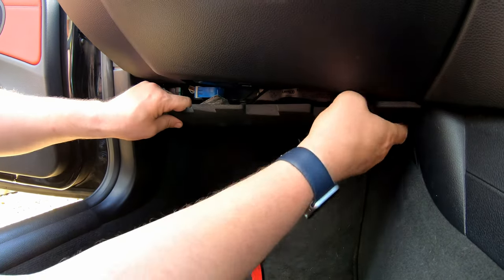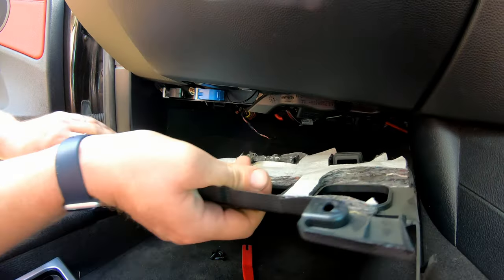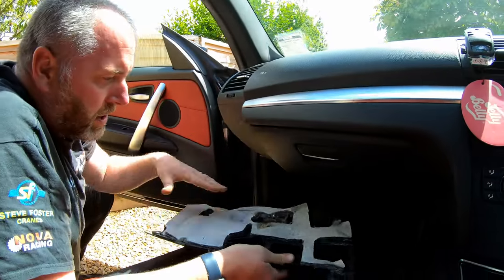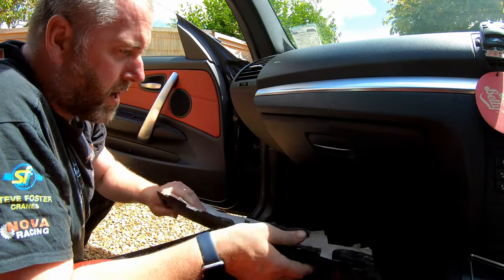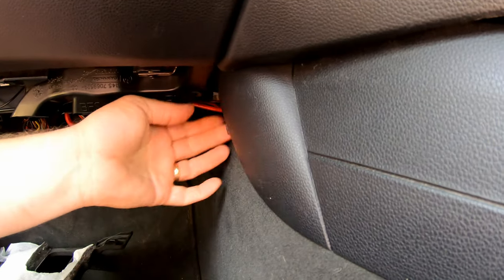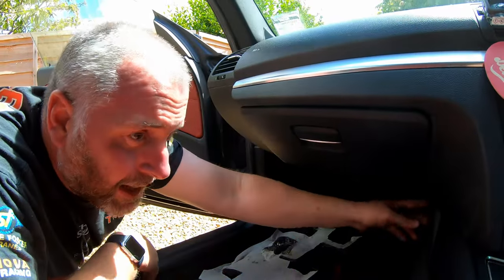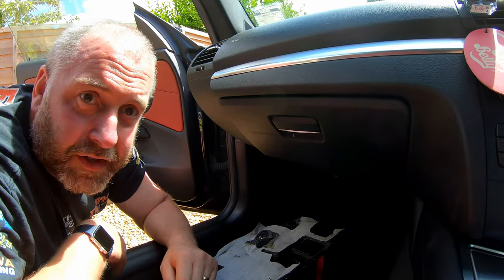Now, what we can do is pull the trim down, disconnect the puddle light, and there we are, that is that trim removed. And then, as you can see now, this is free to be removed from the car. So what I need to do is obviously go to the driver's side, carry out exactly the same process, making sure I remove all three screws and that plastic pull pin, and then we can get on with the actual extraction of the center console.